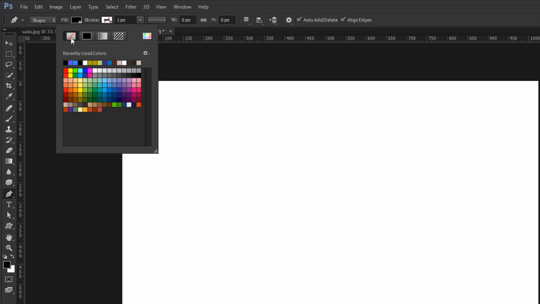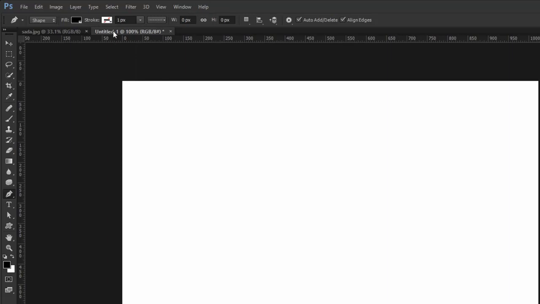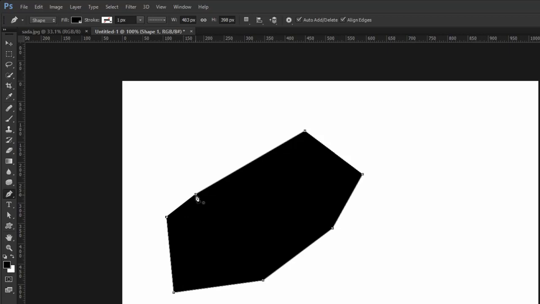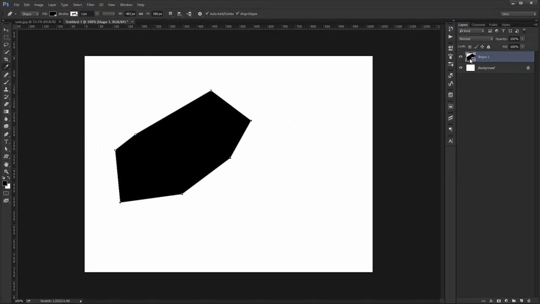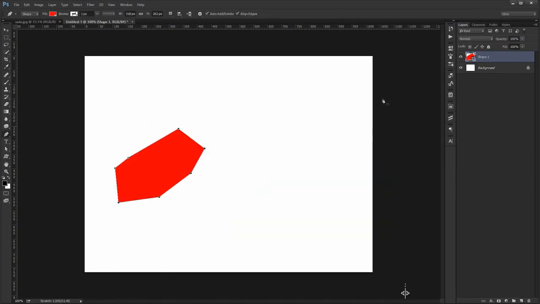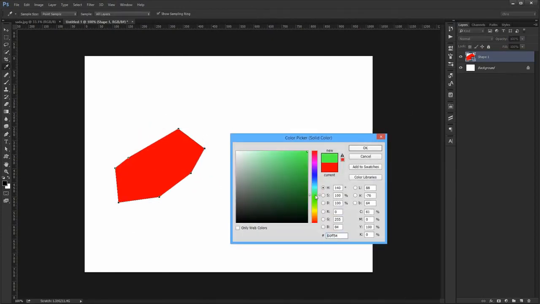That's what the diagonal red bar means, no stroke. So even though we have its weight set at 1 pixel and with a dotted appearance, it's not going to show up at all. Great, now we can click a few times and create something, an irregular shape that would be fairly difficult to create without the pen tool. Plus, this is a vector shape, so we can resize it easily. We can also double-click its thumbnail and adjust its colour.